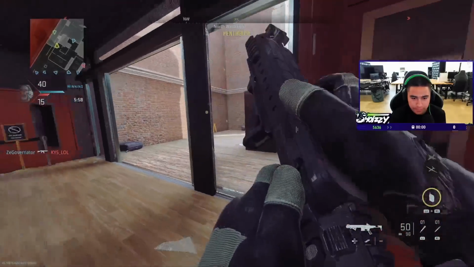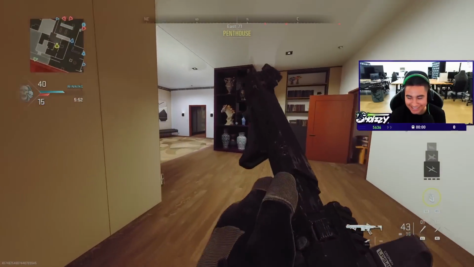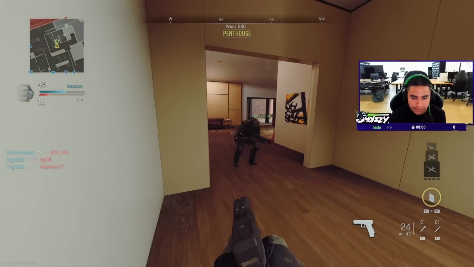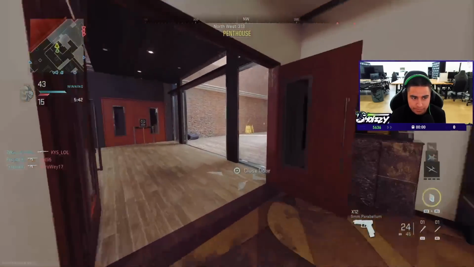Bro, what the fuck? That actually looked like a slide cancel. Wait. I told you. Wait, how do you do it? How do you do it? You put your secondary, then you slide, then swap your weapon, then aim in, and then jump.